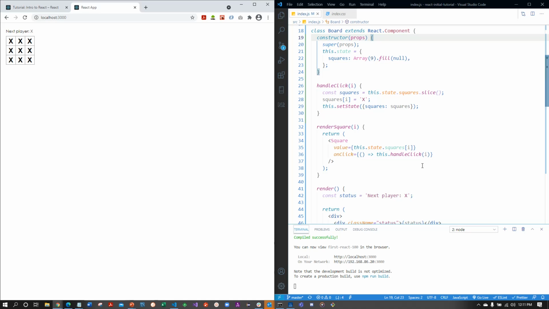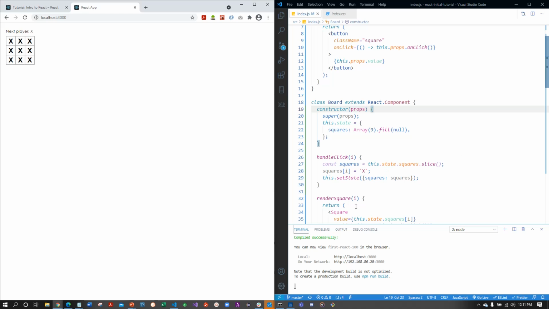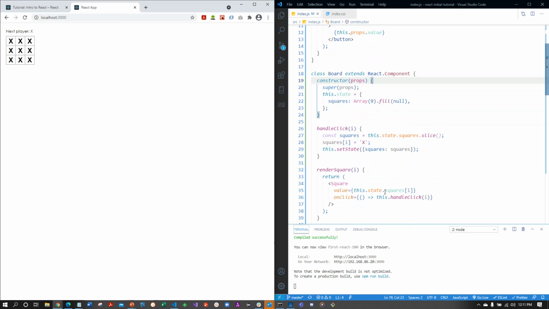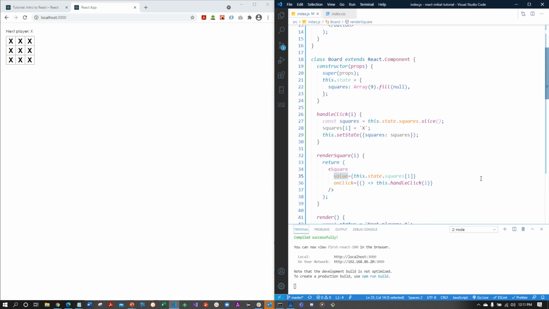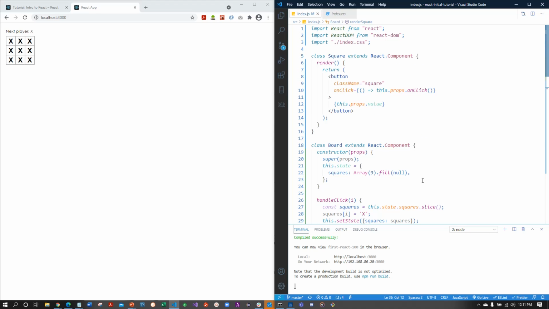So let's look at a little bit more of the mechanisms here. So we have the onClick, this.handleClick. So we're referring it back to this method here. We're using the value here of the initial square, and we're passing it here. We're passing a second property here, the onClick method, to this square component. So from the square component, we do this.props.onClick to hook it up to the onClick method.